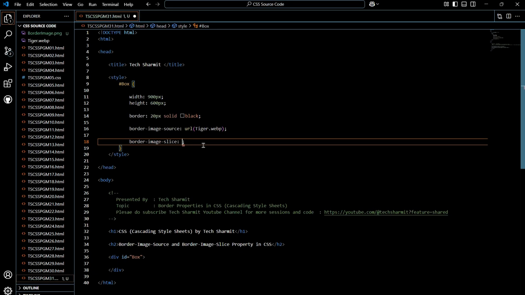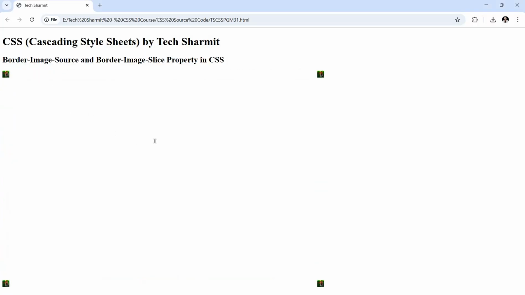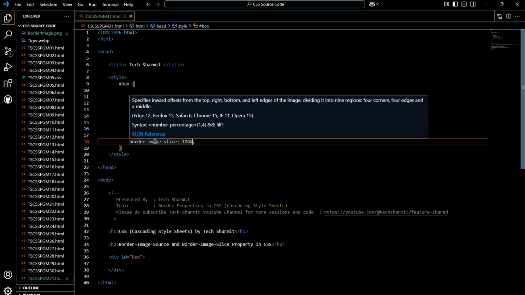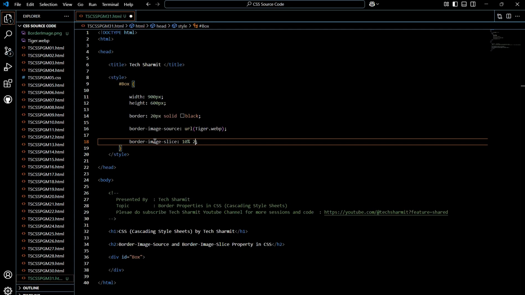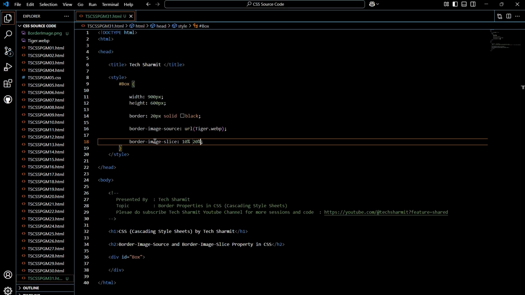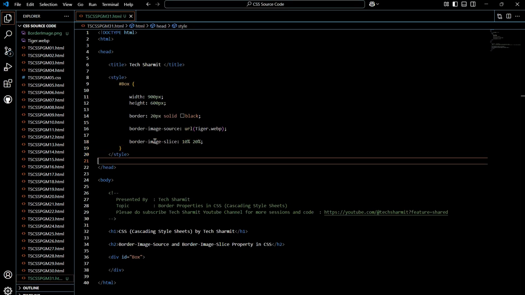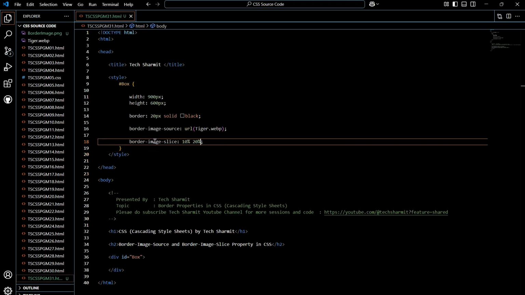Similarly, you can also provide the values in percentage. For example, if I try to put 100%, it will come in the right corner because 100% is a different thing. So you can set it to 10%, and now you can see. Likewise, if you want to put width and height both at 20%, you can provide it. Clear?